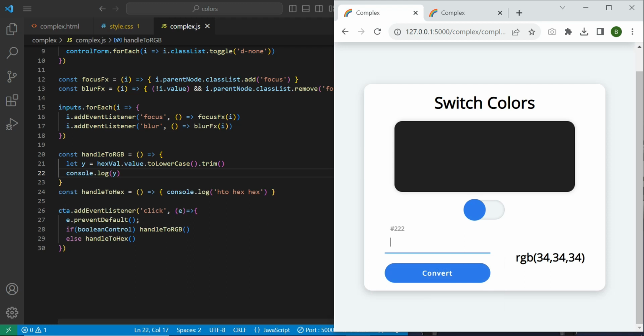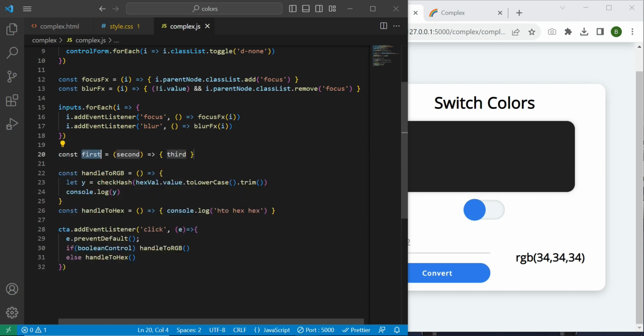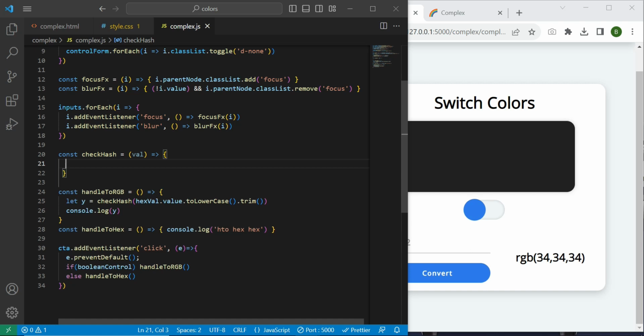But in order to do that, we need a function here. So here I'm going to create a function called checkHash, because that's the hash symbol, on the whole value of my input. And naturally we need to create that function. So function checkHash, and this is receiving a variable, so I'm going to call it val. And then here, I'm so sorry, I will create a variable called hash, and this one is going to be my regular expression. This is a regex, so my apologies.